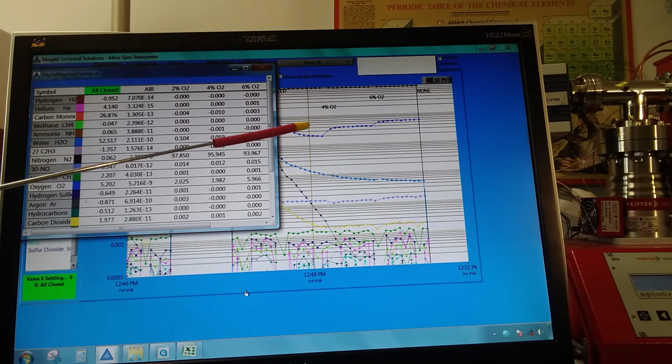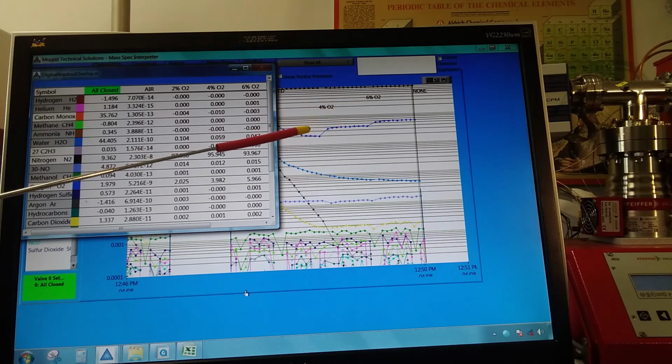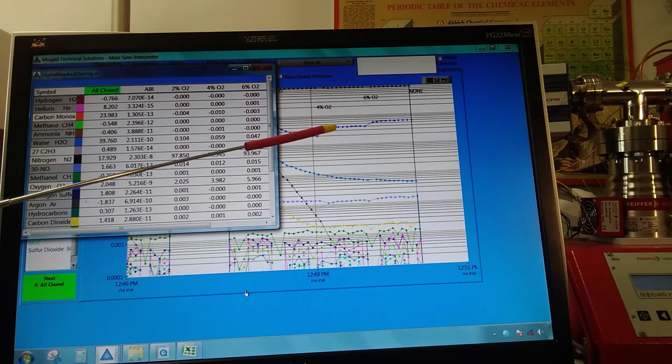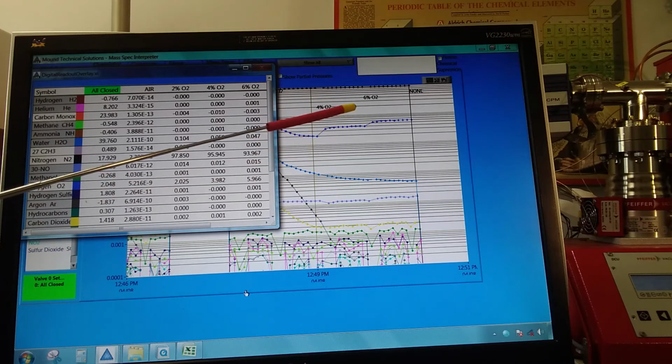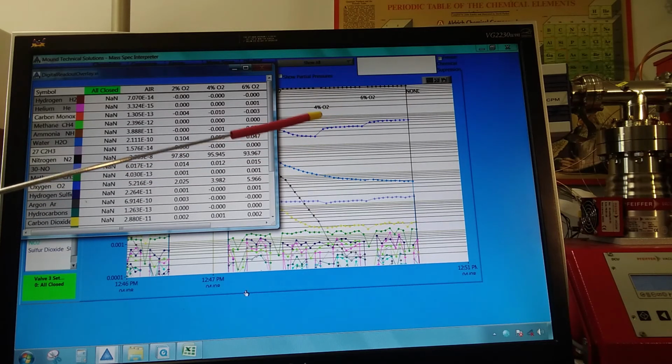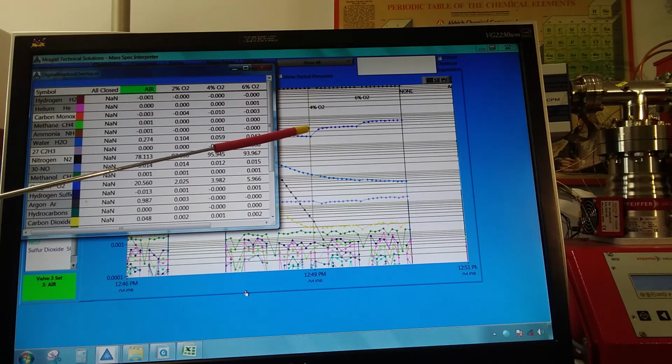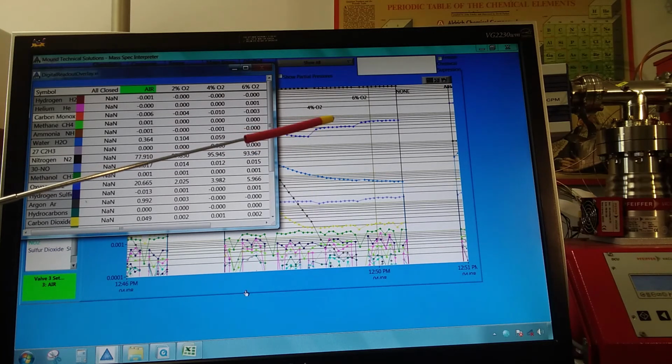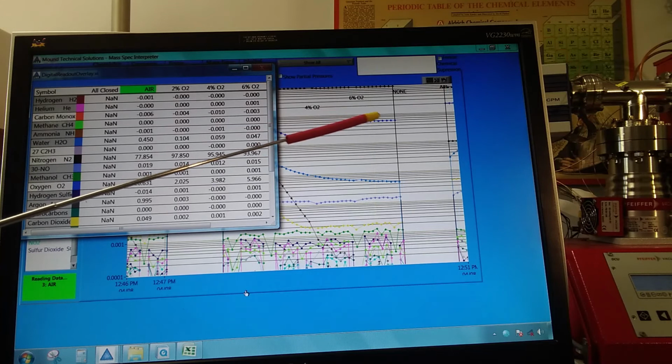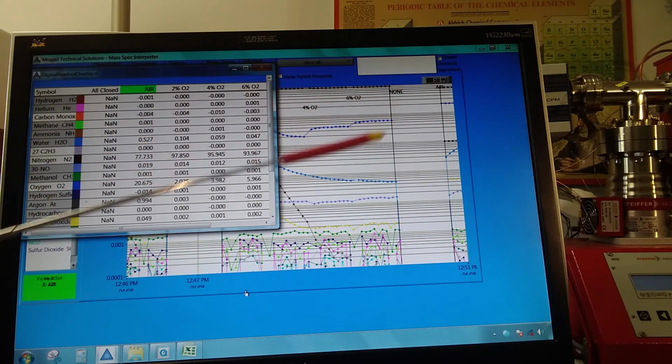What's happening is during this transition, we're leaving the old gas, evacuating it, introducing new gas, and there's a finite amount of time where these gases co-mix. And so you'll see remnants of the old gas showing up in the first samples on the new capillary. So that's not so pronounced now, but we'll see it here in a moment.